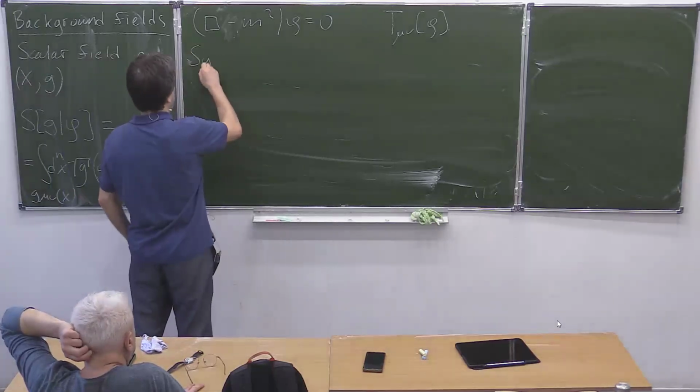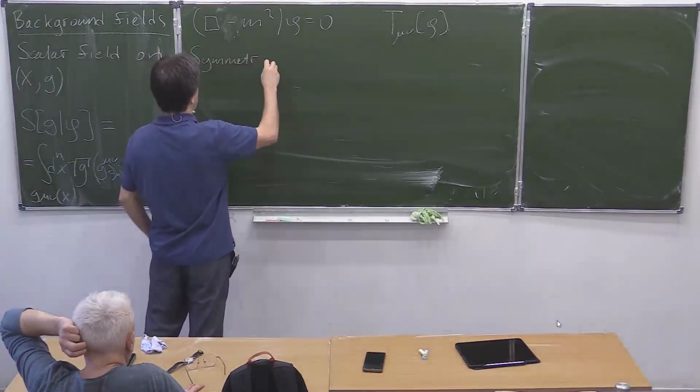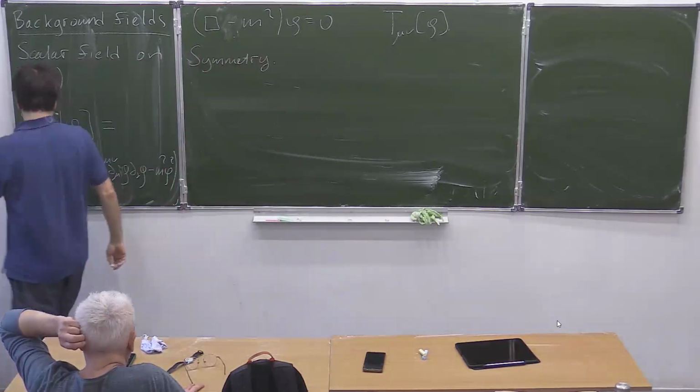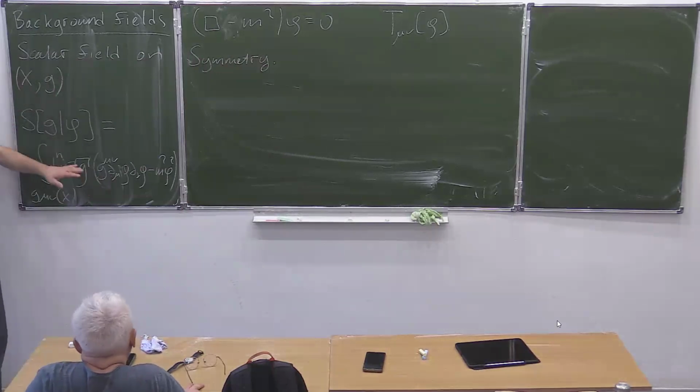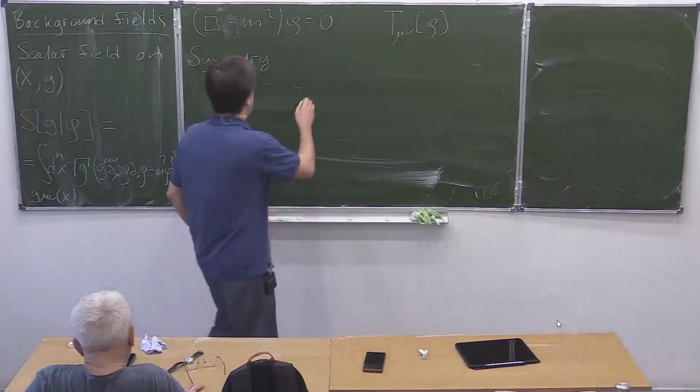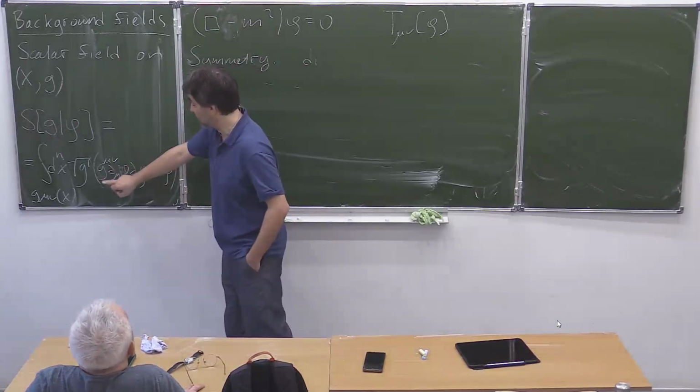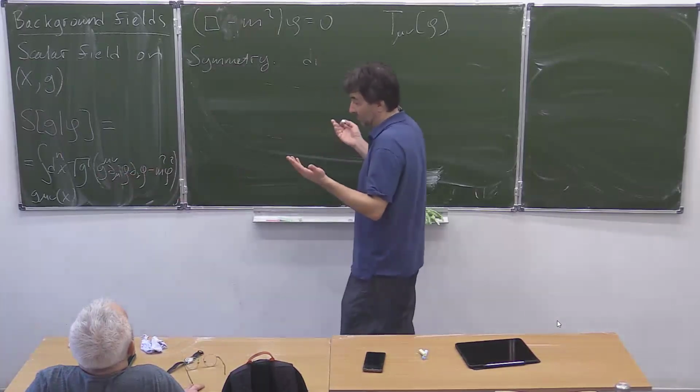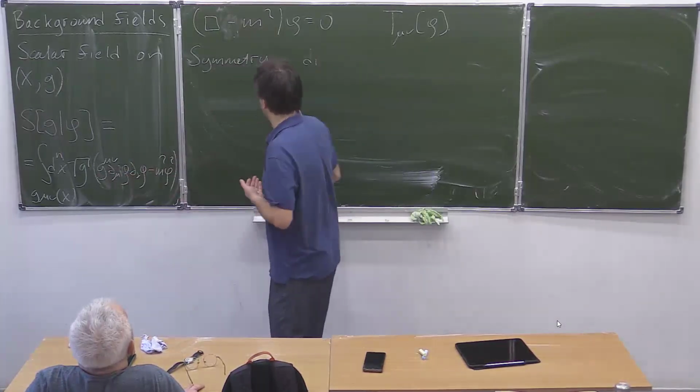Speaking about symmetries in these examples, we can also easily extract some symmetries of the scalar field, which emerge when the background is specific. For instance, if g is Minkowski space, then we have clearly Poincaré symmetry. This is a well-known fact. And the convenient way to see it from this perspective is to observe that on purpose I wrote this action in a manifestly coordinate-independent way. So there is a symmetry, diffeomorphisms. If we consider both g and φ as independent fields, then of course this action is invariant under diffeomorphisms.